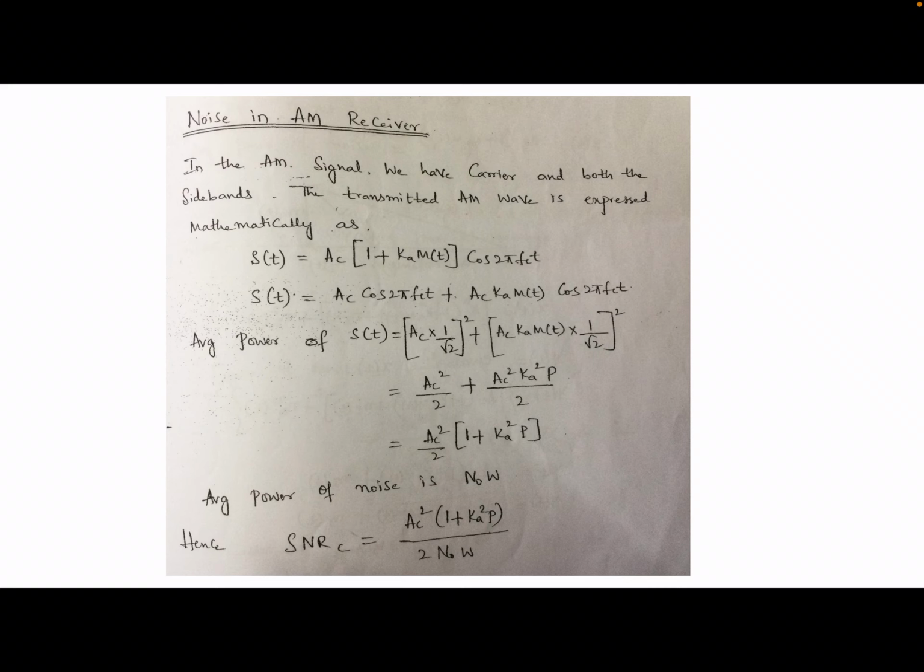Whereas in DSB-SC we used a product modulator, local oscillator and low pass filter, here, since it is an AM receiver, we will be using an envelope detector in the receiver. In a full AM signal, both the sidebands and the carrier will be transmitted. So it is shown here.